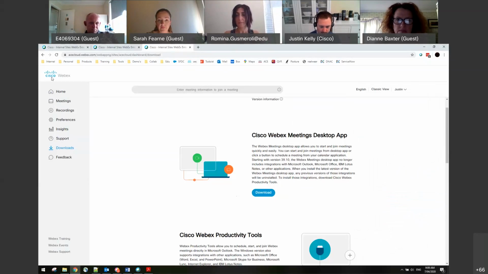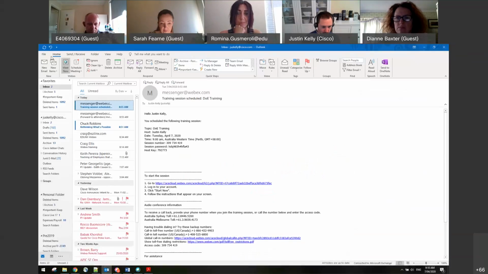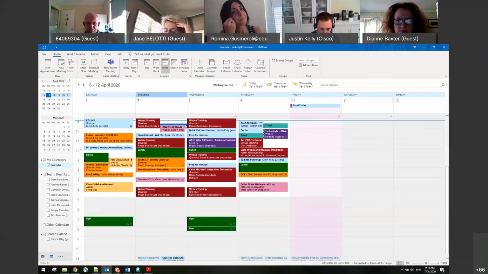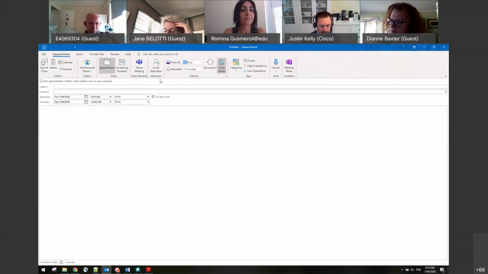Okay, cool. So now that everyone's logged in for the first time and has downloaded the application, the way I really like to schedule meetings is through the calendar. If I open up the calendar here, this is the regular Outlook calendar, which I believe all of the staff at the Department of Education have. You should also be able to see a little Outlook plugin for WebEx in your Outlook.